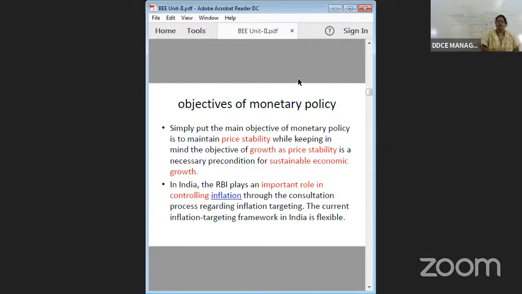Now, coming to the two basic objectives. It has already been discussed, but I am repeating it because the slide is here. The first objective of monetary policy is to create price stability in the banking organization. Growth, which was marked in red so you can see it. Growth means the growth rate has to be stable and accelerated. Sustainable economic growth means fulfilling the socio-economic obligations. So there are three basic objectives in the first primary objective.